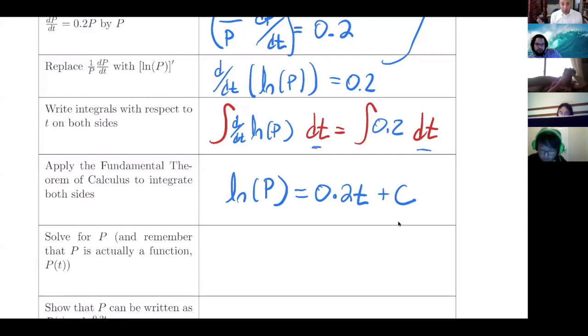And then in the end, what we want to get is ideally an equation for the solution. Like I hope to write this as p is equal to some function of t. So now we can try and solve for p. How can we solve for p? Any thoughts on what I can do to both sides of the equation? Put in an e. Yeah, let's take both sides and raise e to the power. So I'm going to put an e here and an e over here. Again, if natural log of p is equal to 0.2 t plus c, then raising e to those two things should equal each other because the powers are the same.